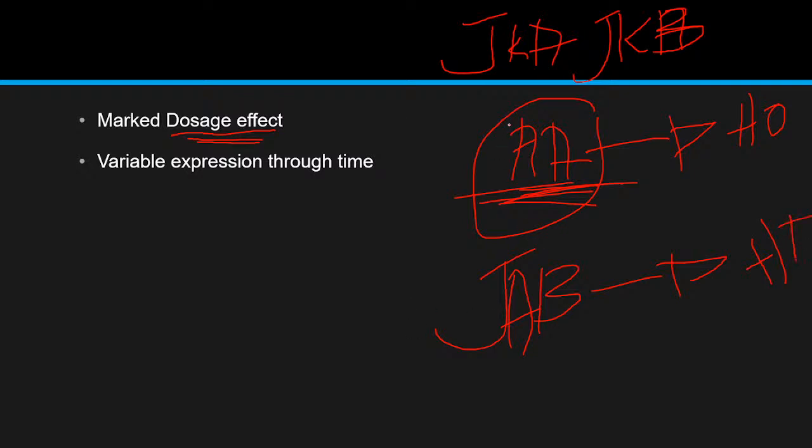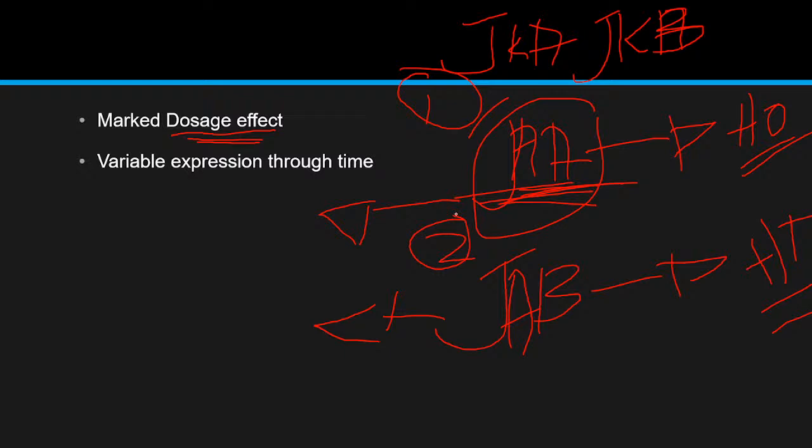Now, which one do you think will have a stronger reaction to antibodies? The one that has a homozygous expression or the one that has heterozygous expression? Which one is stronger? Which will have a stronger reaction? Homozygous or heterozygous? Okay? Which of the following, number one, the homozygous one or the heterozygous pair?